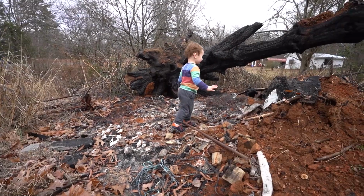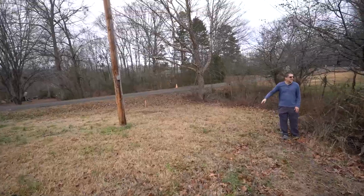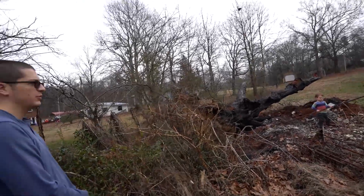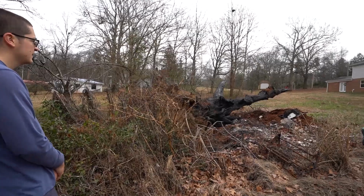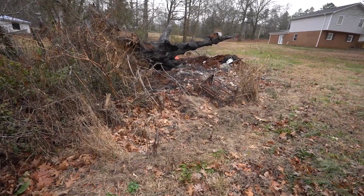Yeah. Goes, like, right through here. Wait, where's the property line? That. Oh yes, I see it. And then it goes to that stick over there. So like the majority of this tree is on our line. So eventually I want to rent or buy a chainsaw and just kind of take it apart, because that would look so much better. Just clean up the parts that I can and like clean up the dirt, get rid of the metal.